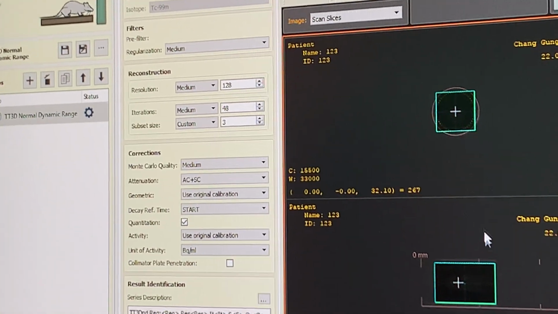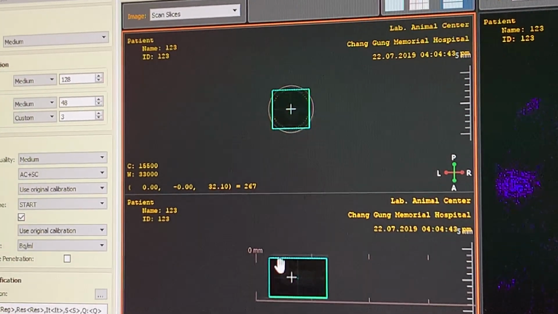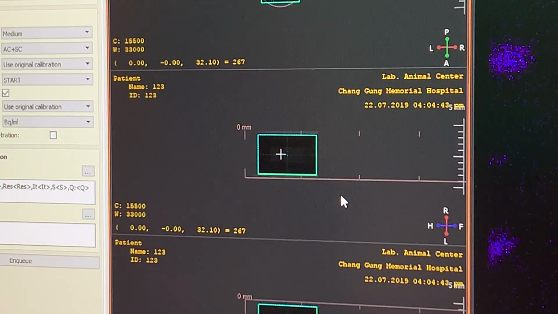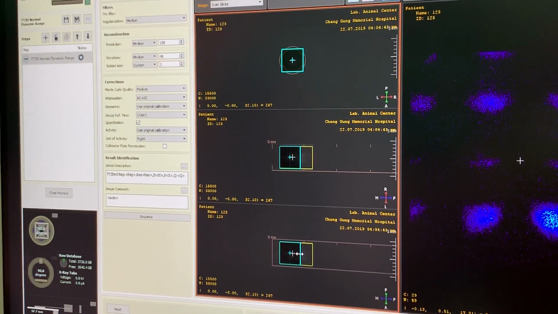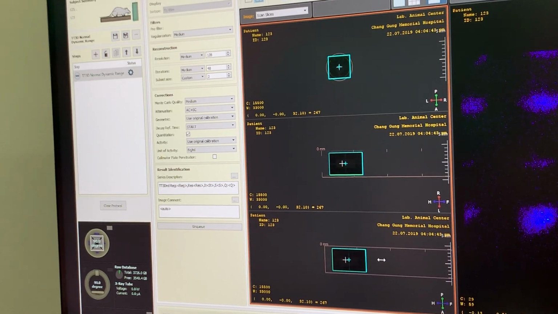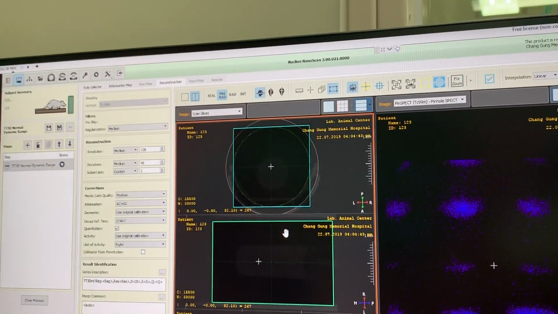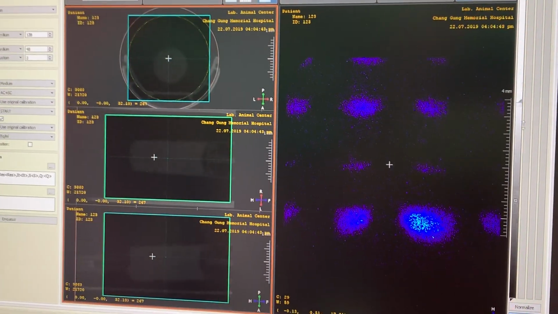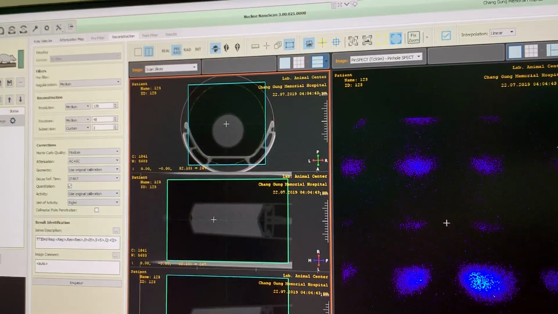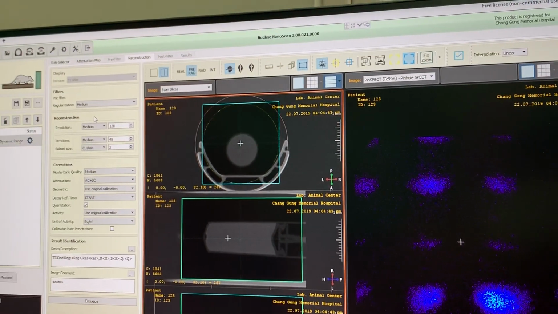The field of view is scanned, so it cannot be modified. You can make it smaller, but you cannot cover more, of course. You can also zoom, you can modify the palette window, and so on.